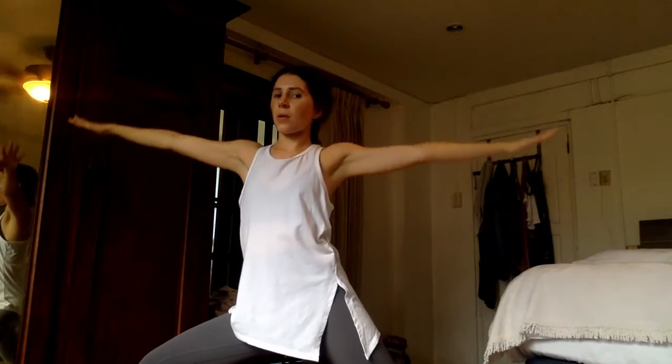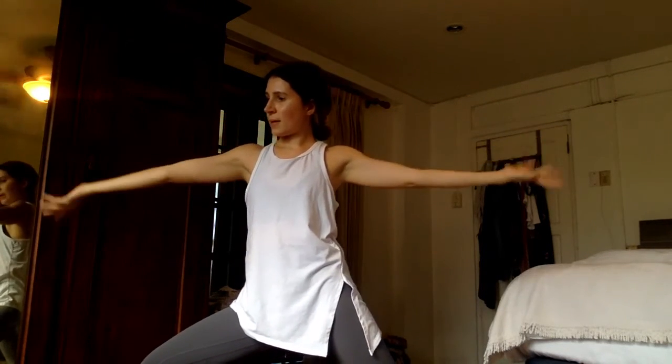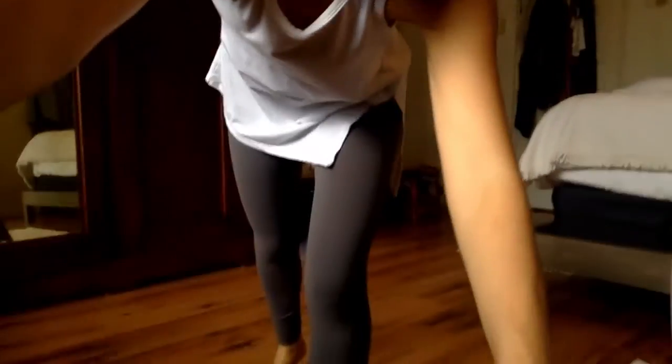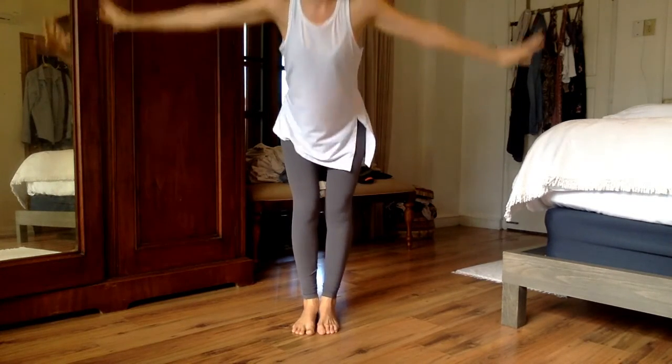So inhale, exhale, warrior two. Inhale, exhale, warrior two. Inhale, exhale, warrior two. Now let's do, if you remember the sun salutations that we did last week with the chaturanga. Let's do an exhale, inhale, hands up and hands to the floor.